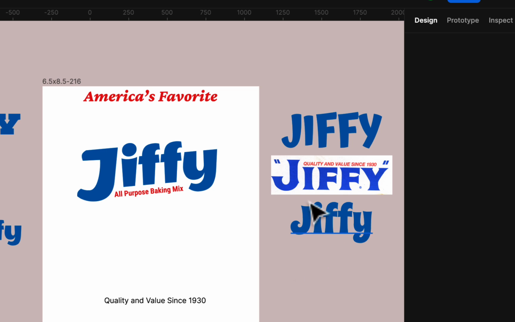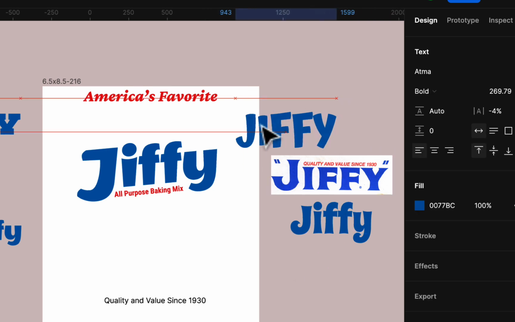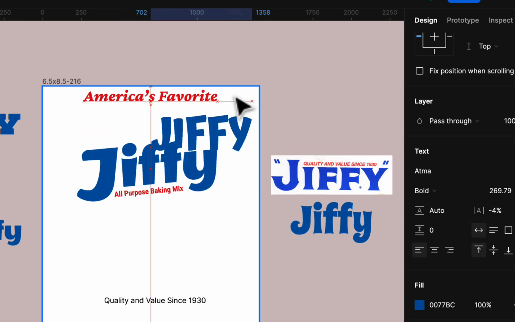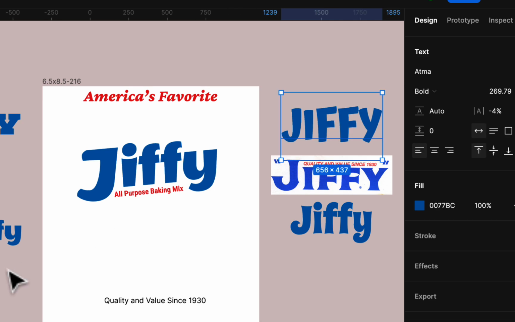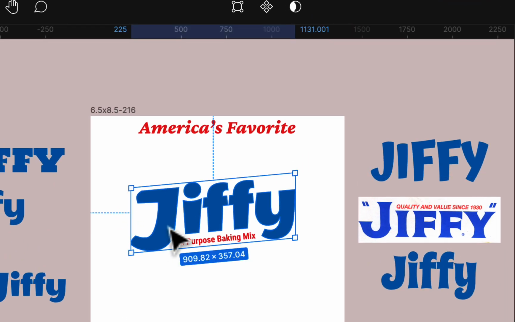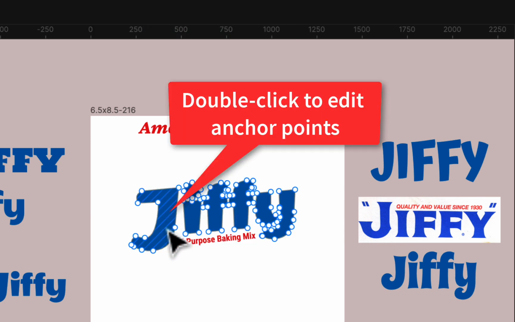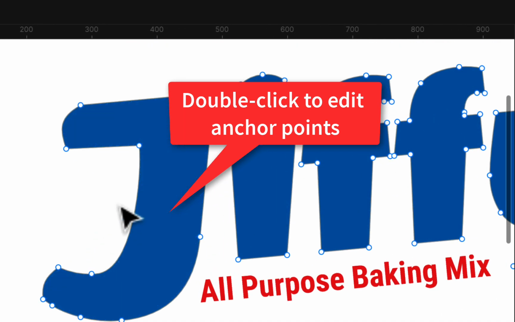Now, I could do something like that with all these other fonts. You know, this one could have a similar kind of look. This Jiffy one. A lot of cool stuff here to kind of look at. Even when I look at this J, I think, well, maybe the J should come down straighter a little bit. Maybe this one should be unskewed or something. You know, the way it is. Maybe it should follow the I a little bit. There's a little bit of a gap there that I don't like as much. And we could adjust that. And if I wanted to do that, let me see if I could. The nice thing is there's not a whole lot of anchor points.